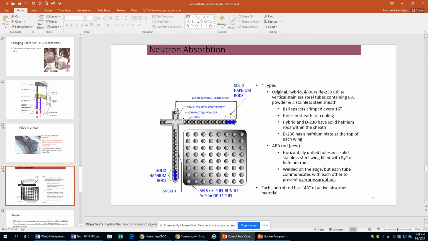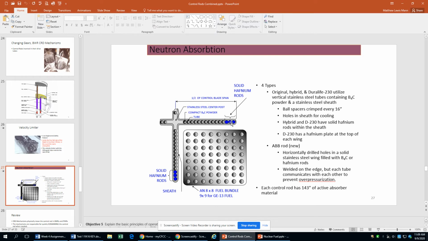And here is a little cross section of our actual control rod. So we're looking at it's going to go 12 feet into the screen. All these silver ones are going to be boron. And then on the tip, we have hafnium, which is much, much better at absorbing neutrons than boron is. So we use hafnium on the tips.